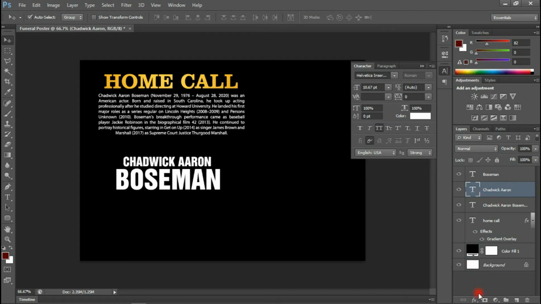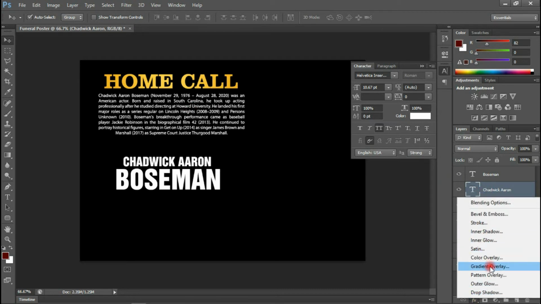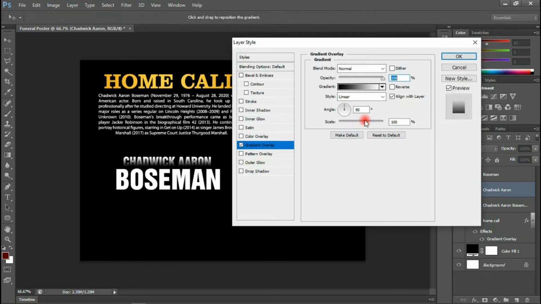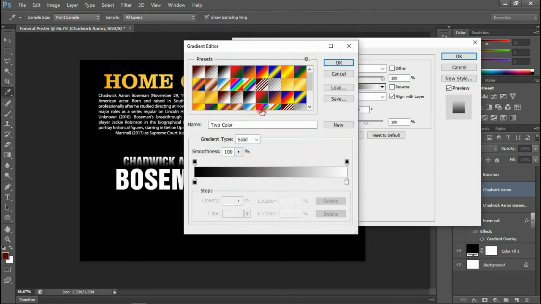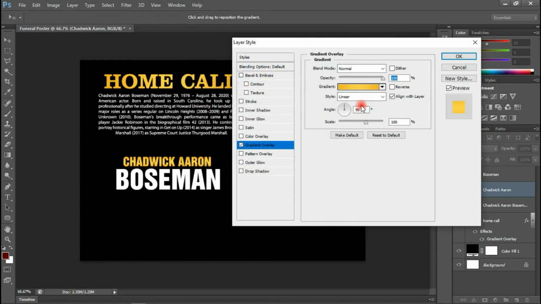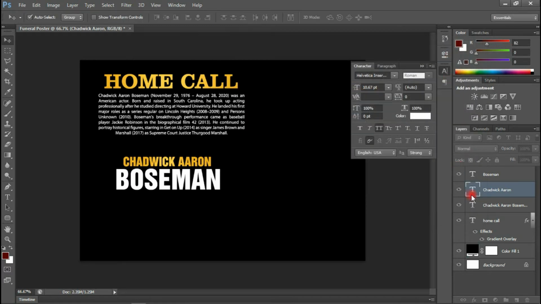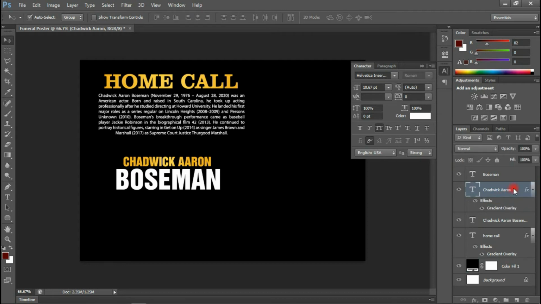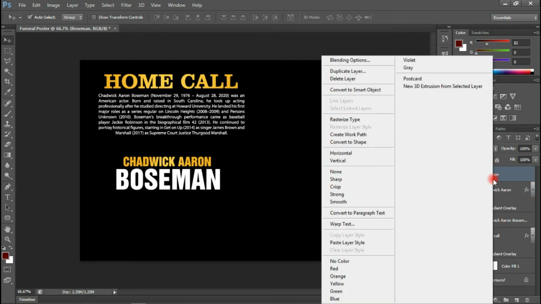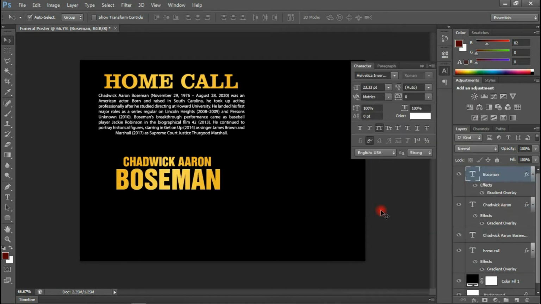So with any of them selected, let's come to Add Layer Style, choose Gradient Overlay, and we can select this, hit OK, and maybe make this 170. Then let's do the same for this. I'm going to right click on this, copy the layer style, click on Boseman, and paste the layer style there. So I have this one as well.